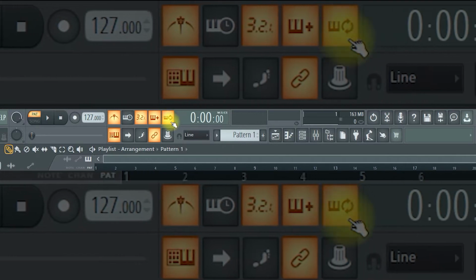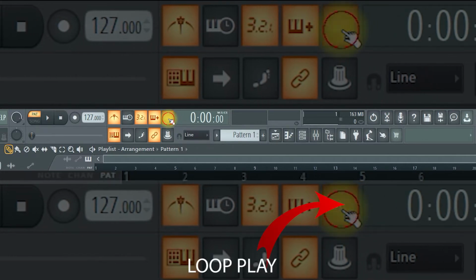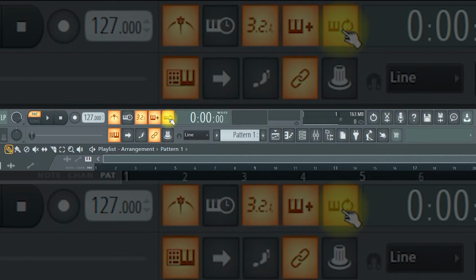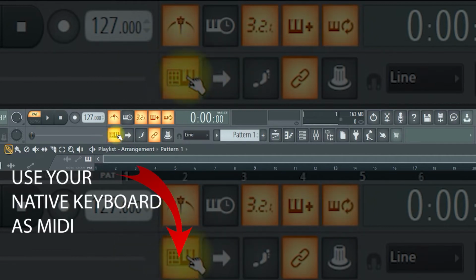This here gives you a loop play. While we continue, you'll get a proper understanding of how to use them while I use them, but for now I would love it checked too. This allows you to use your native keyboard as MIDI. For those who don't have a MIDI controller, you can use your laptop keyboard.